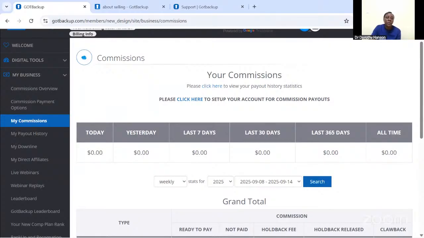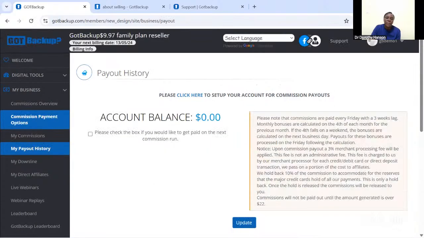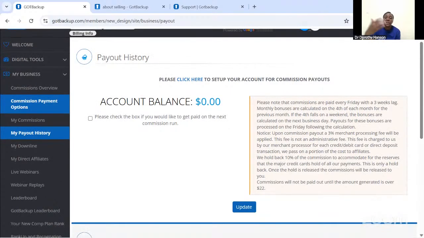Okay. So Friday has come. You will see your money here, $150 ready for payment. So when the money gets here, this is where you get to issue for it to be paid. The default is this. When you come to your virtual office, you see this as default. It's checked already. Let me refresh it so you can see how it is. I unchecked it. Oh, I didn't update. Very good. So you check your update.